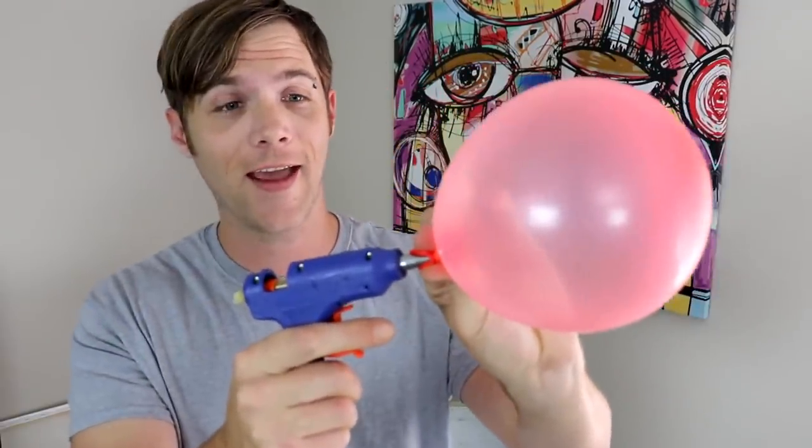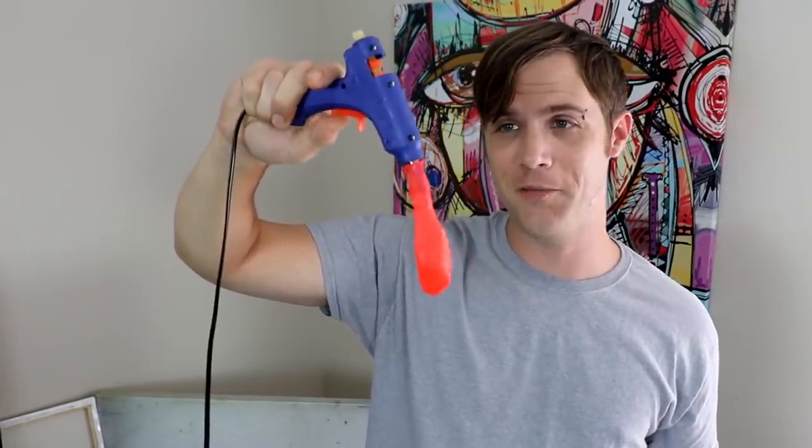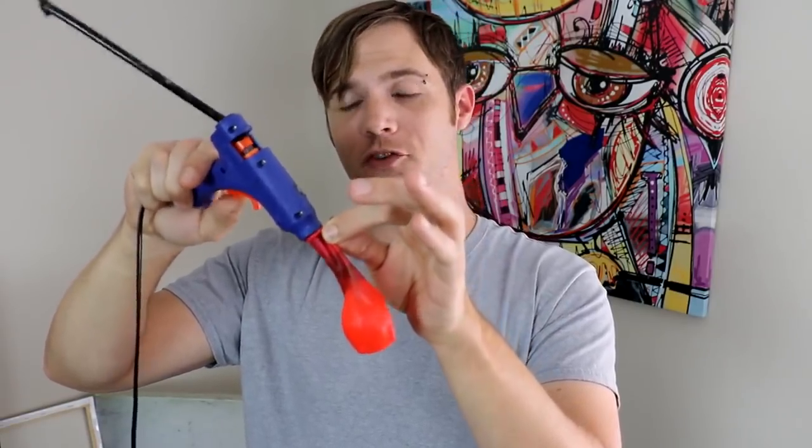But it's not putting it in the charging port, which obviously does nothing. Next up, I wanted to talk about something I've seen time and time again in countless life hack videos: a balloon on the end of a hot glue gun. Most of the time they'll show you an image with the hot glue gun and the balloon — this is the image that goes viral, but that never actually happens in the life hack video. Instead, what they show you is that if you dump hot glue into a balloon, it makes a pretty good sink stopper, although that doesn't seem to be very easy either. It's definitely melting the balloon to the hot glue gun.